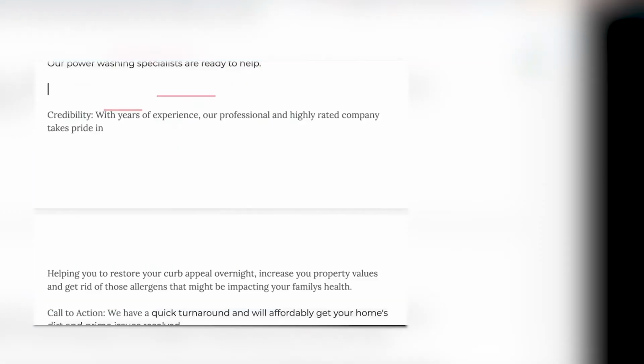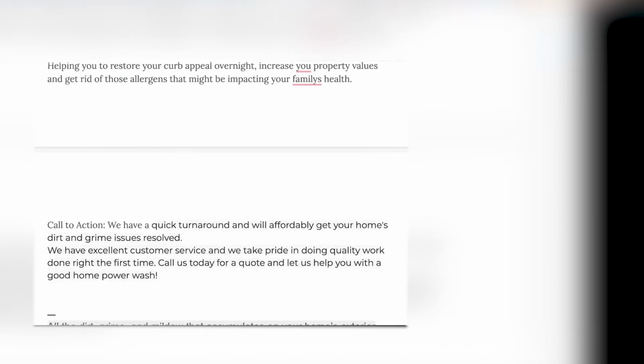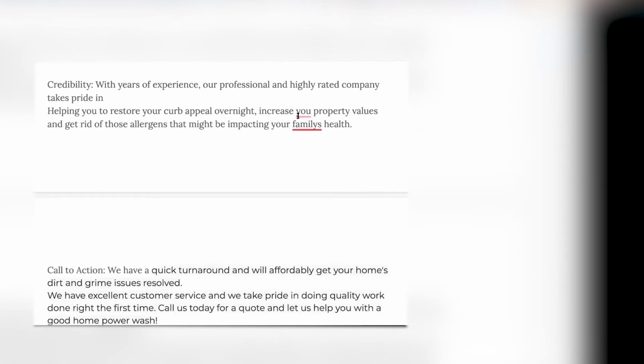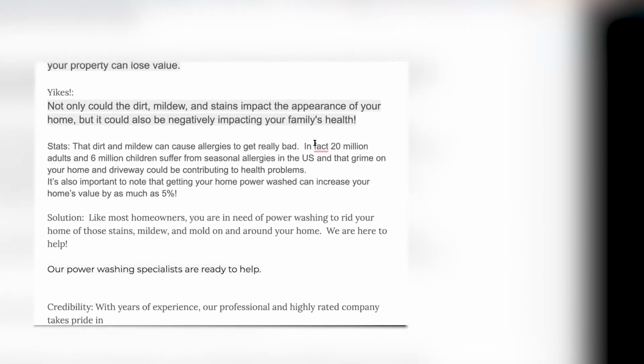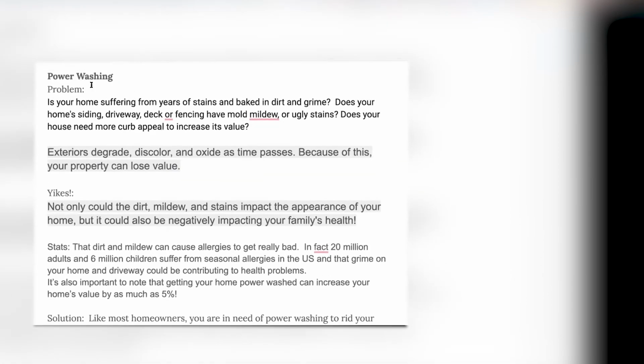Woo! All right, so now I've got to read this thing through, delete some stuff. All right, you ready to read it through? So first, let me go through and delete problem, yikes.